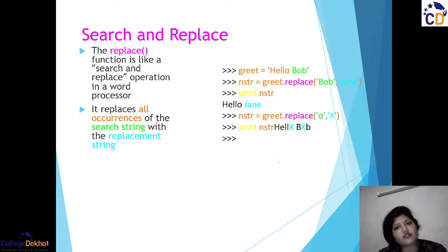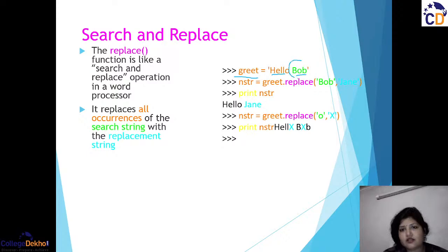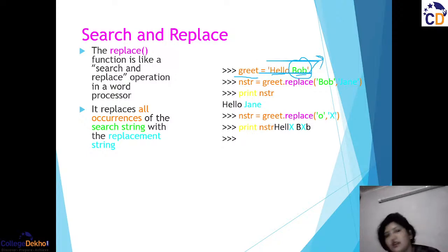Now how it searches and how it replaces, let us see. Here we have our A variable that is holding hello Bob, right? Now I want this part of the string to be replaced by something else. So how is it going to be replaced?